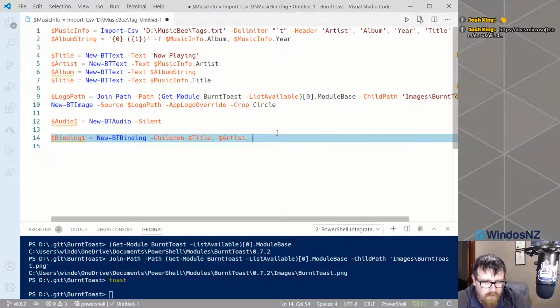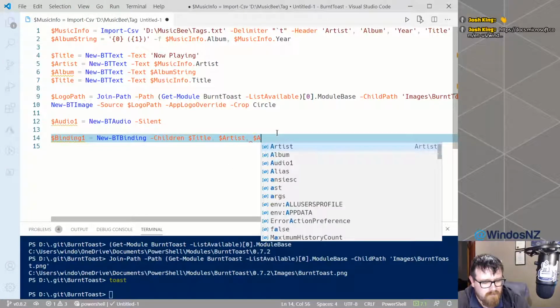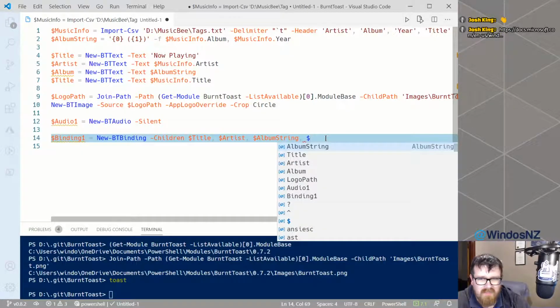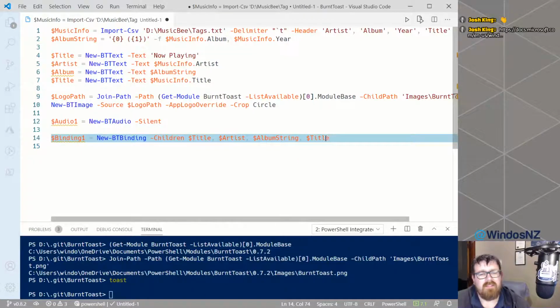And the order you put your strings in here against children is the order they'll show on the toast themselves. And the first one is the title that shows up bold and big. So without those subgroups that I looked at right at the start of the string, that is your only way of controlling the style of the text.